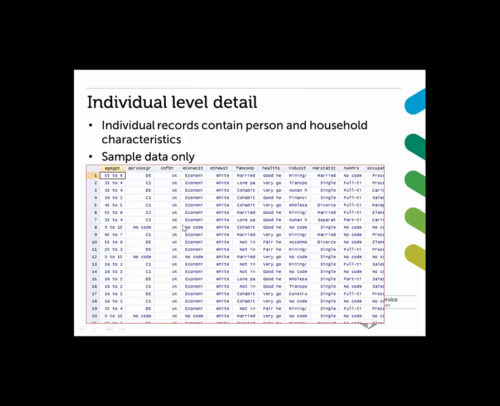You've got that level of information for everybody, which gives you an awful lot of flexibility. But unlike the aggregate data, which is for populations and gives counts for 100% as long as it's been coded up for 100%, here we've only got the data for a sample. So in the case of this particular file, it's a sample of 1% of the cases.